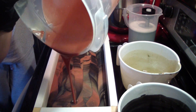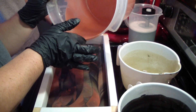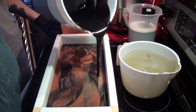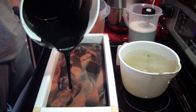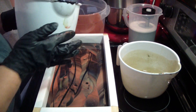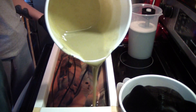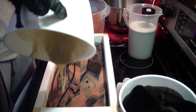Should I swirl it or leave it? Leave it. Okie dokie – I think it's going to be really pretty in there anyway. We'll have about 22 bars; this batch makes 26 but I normally share. A bar lasts a really long time because all you're washing is your face.